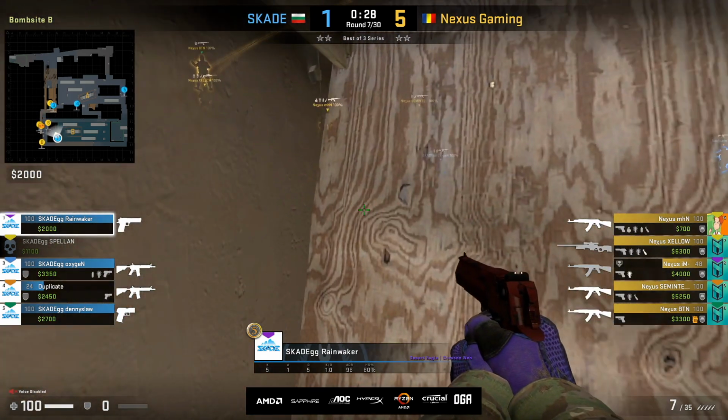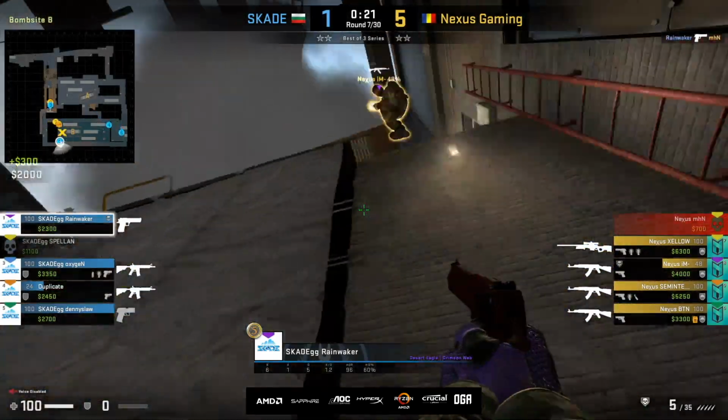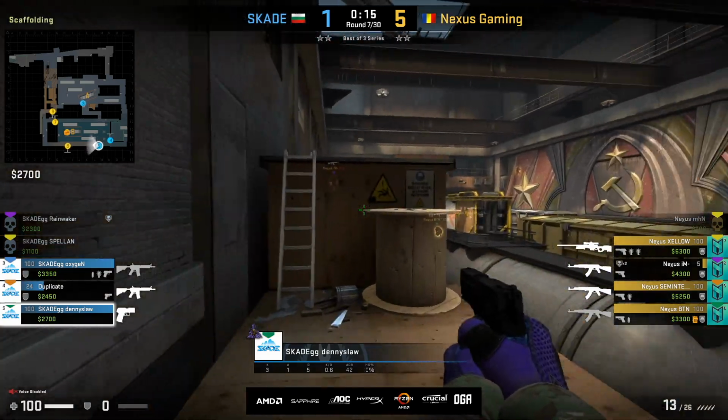There's a quick flank coming in potentially from Oxygen as well, like playing 2 players on that position. Rainwaker's going to be pressure over towards the bomb site on his own. Already flanked up by above. Almost gets that kill considering how low IM already is.